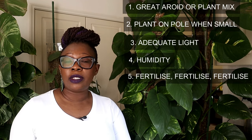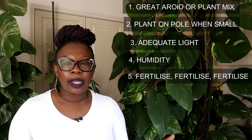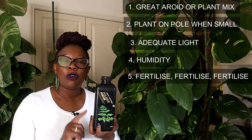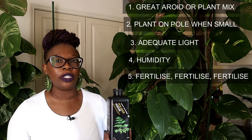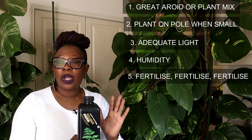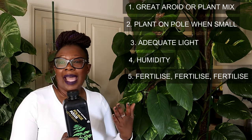You need to feed your plants — you need to fertilize. Some people just fertilize at the beginning of spring and again the next beginning of spring, but plants need to eat. They're like you; they need nutrition in order to grow. So I fertilize my plants with this product right here. It's called Growth Technology Foliage Focus, and the name says it all — it focuses on the foliage to get it to grow. It's got all 12 essential minerals that a plant needs to complete its life cycle. I just make a simple dilution of five mils of this to one liter of water and I water my plants as needed.